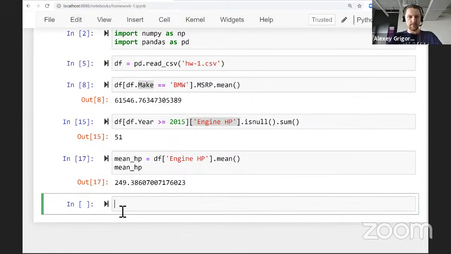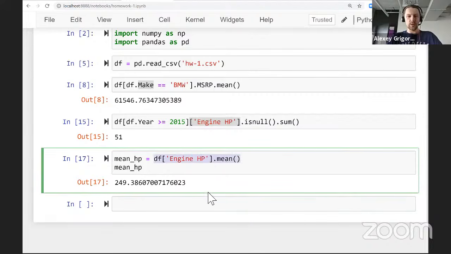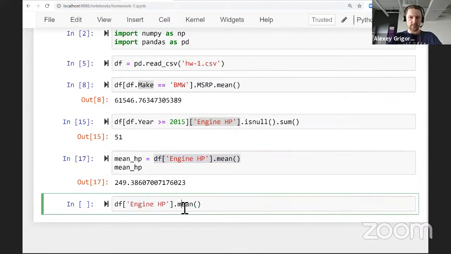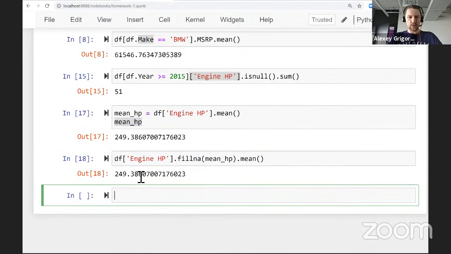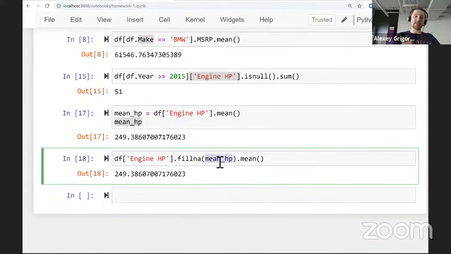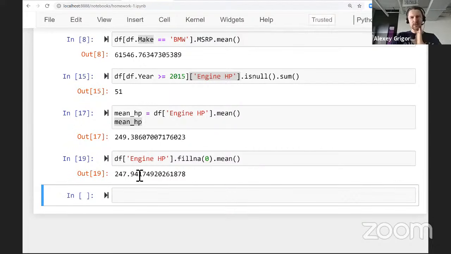Now we just do the same, but we fill the missing values with the fillna method, and we use the value we just calculated. And we see that the mean hasn't really changed before and after. Instead of mean horsepower, let's say you replace it with 0. With 0, the mean is actually different. Okay.